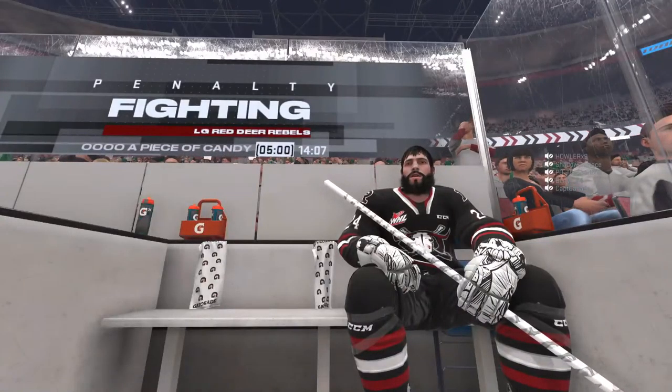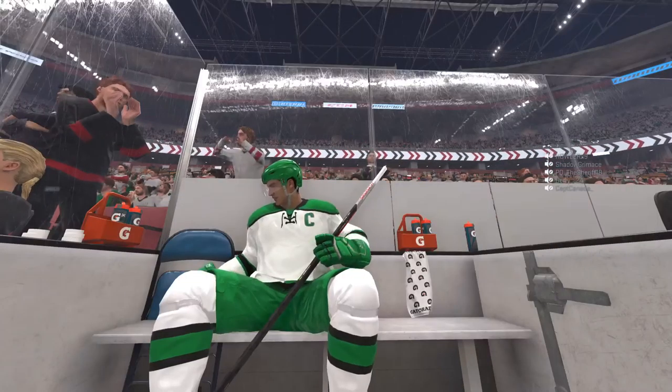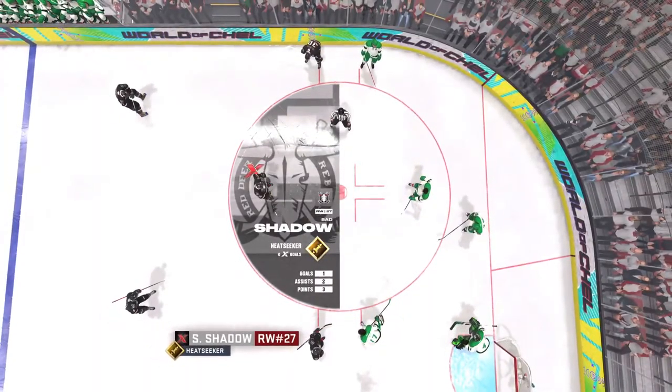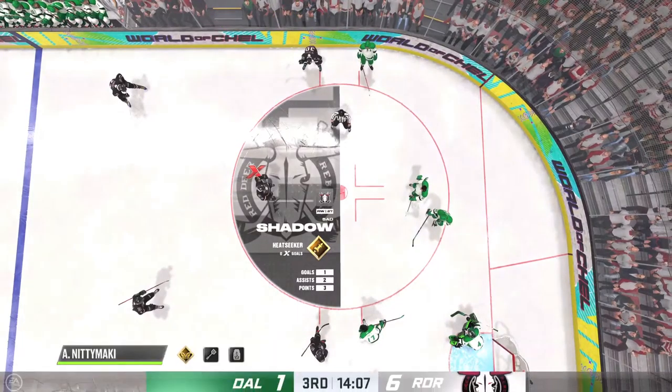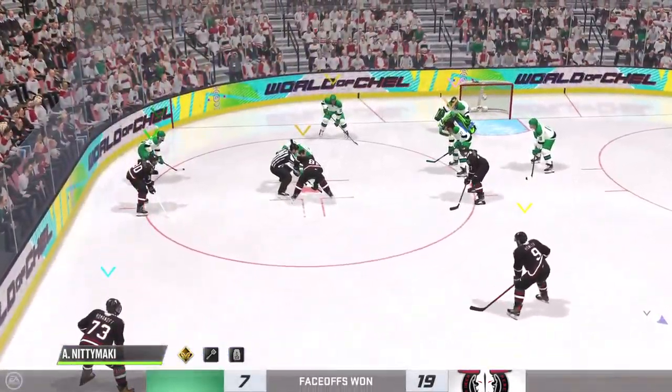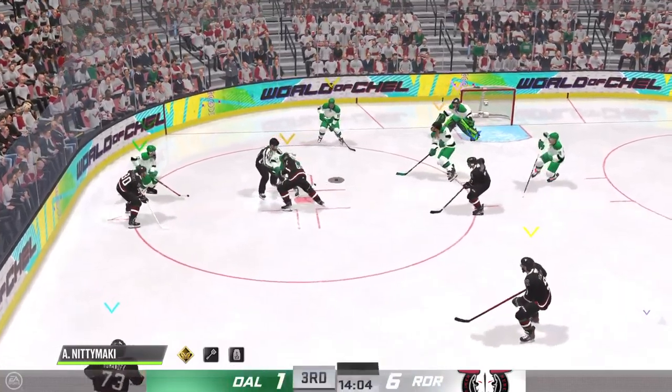That's the first sign of life they've had in quite some time. They're getting their lunch handed to them tonight. Shadow's Heatseeker zone ability is that long-range wrister that he likes to throw towards the net, guys. Despite the distance, though, he still gets power and accuracy behind his shot.